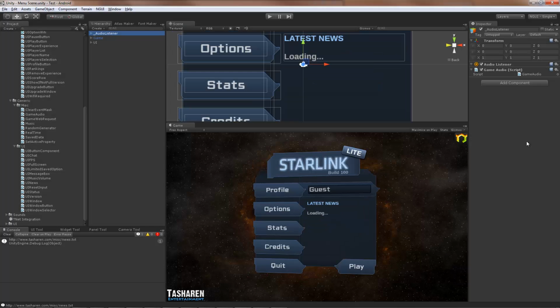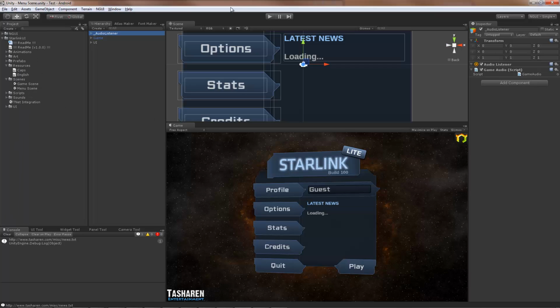Other useful components include the game audio script that makes a game object always follow the main camera, which is useful to have if you happen to have music playing in one scene and you don't want it to get interrupted when you go into another scene. And then there's the real-time script that allows you to do real-time.time or real-time.delta time, the same way you can with the time.delta time, for example. Little things like that. And if you happen to have TNet, then there's even more content.